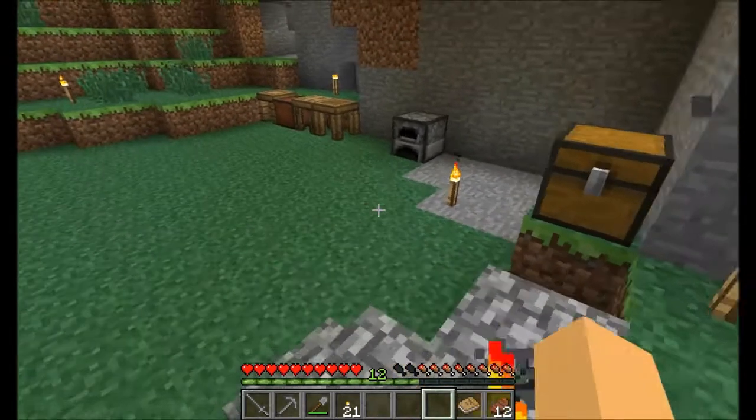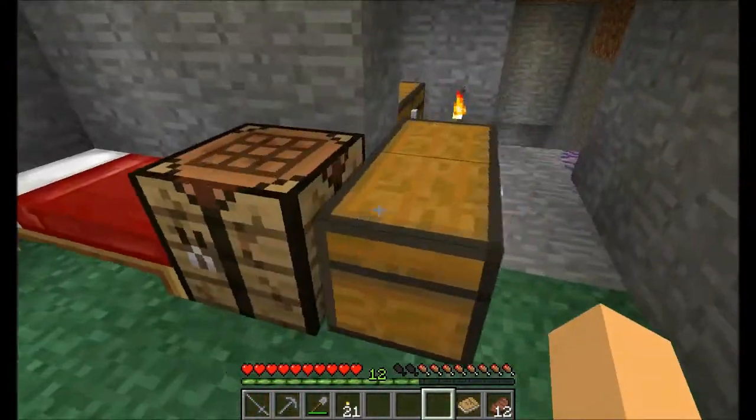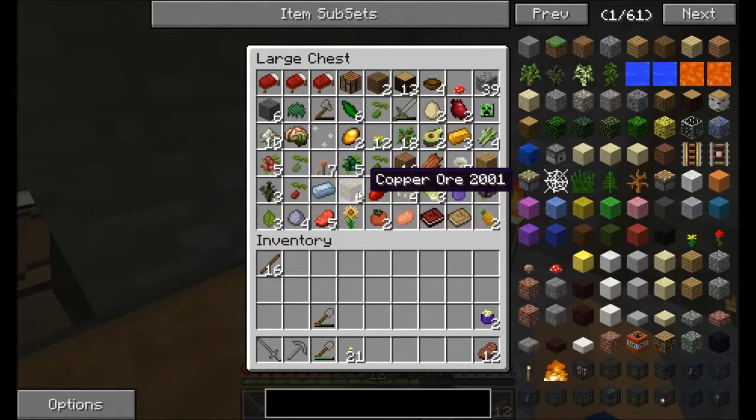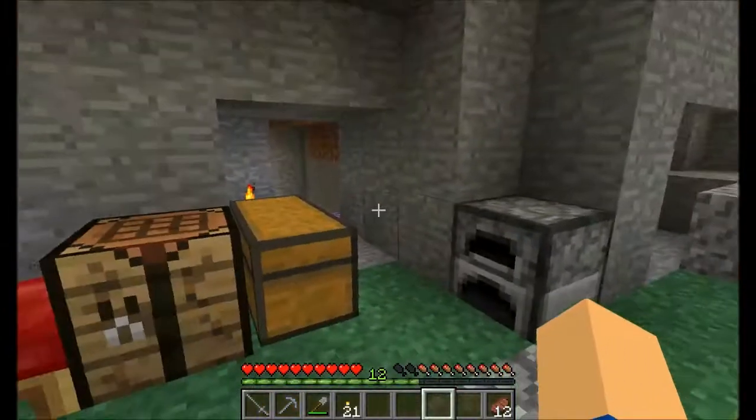What I really need is coal, because I need coal to smelt up all the stuff I need. That's what I need to go mine. Plus I've only got a small bit of copper, a small bit of tin to do this.